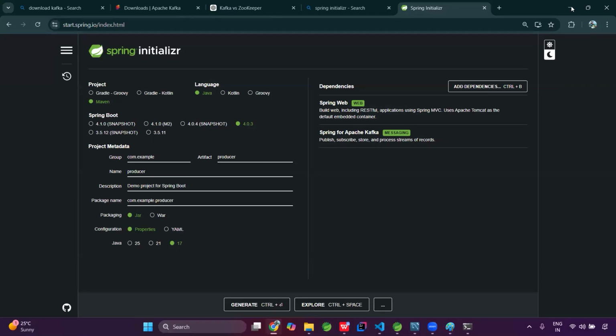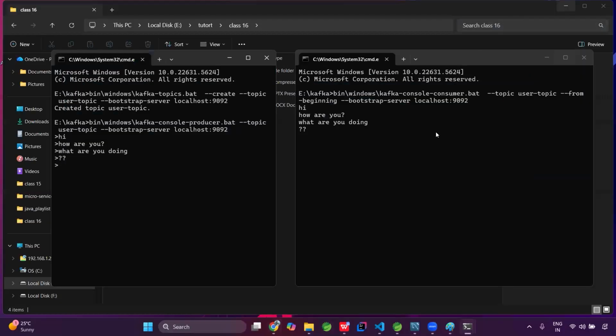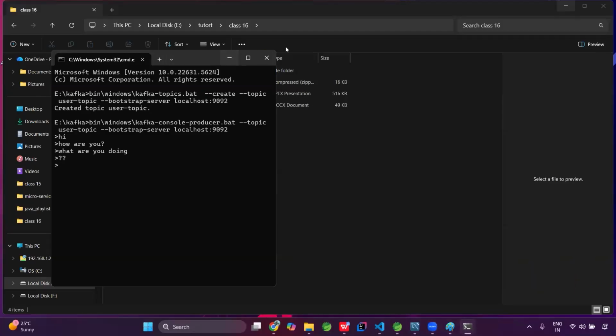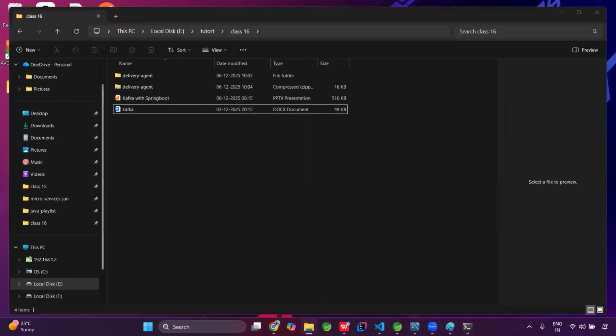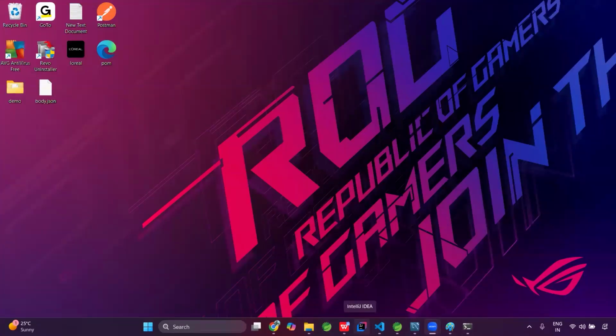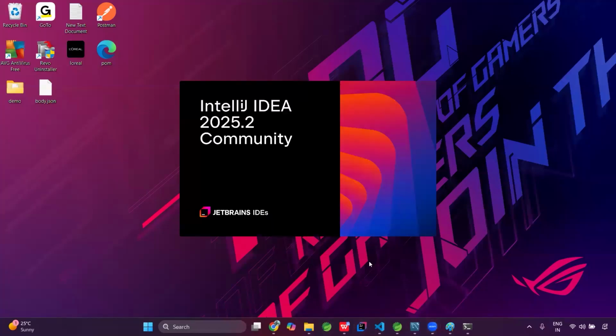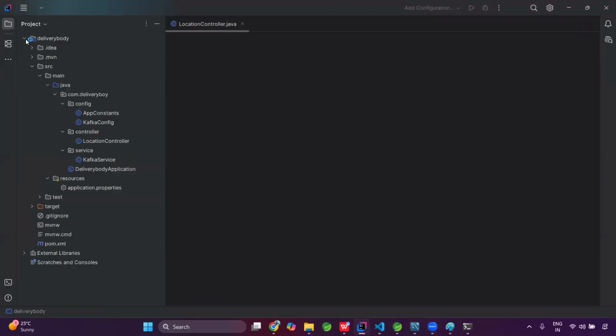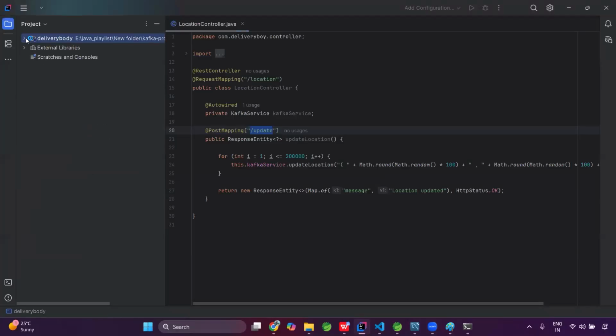I have already created those, so I can show you straightforwardly. I'll open IntelliJ. I will open two tabs.